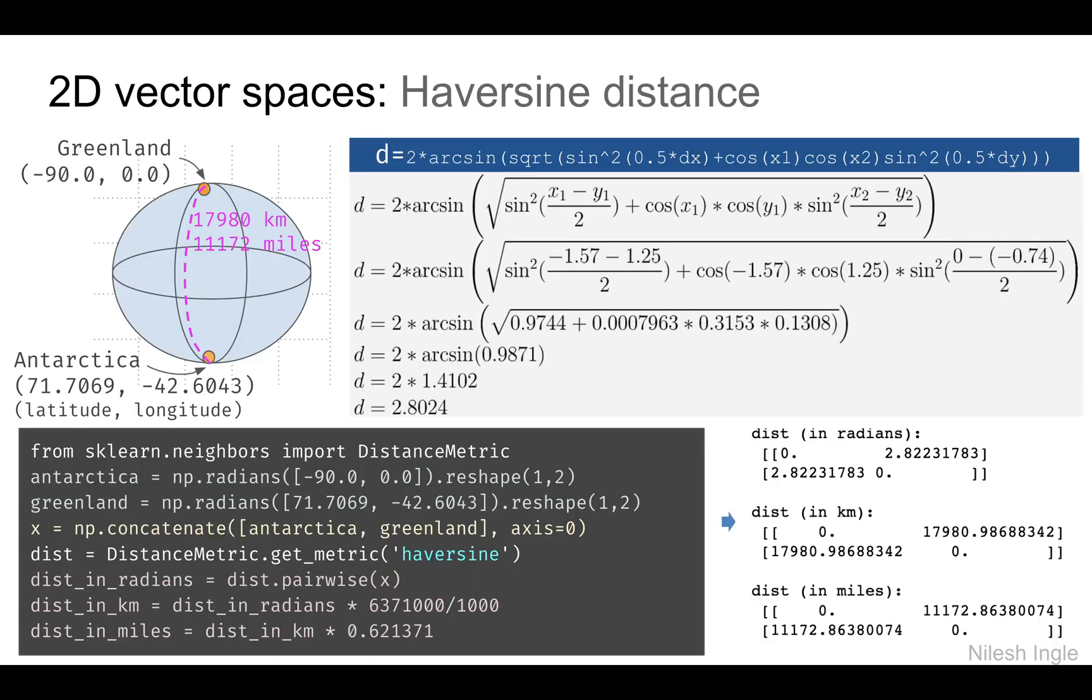The very first is haversine distance. If we're trying to calculate distance between two data points in a straight line, we use Euclidean distance. However, imagine two data points on the surface of a sphere. To calculate the distance between these two points along the surface of the sphere, which has some sort of curved length attached to it, we would use haversine distance.